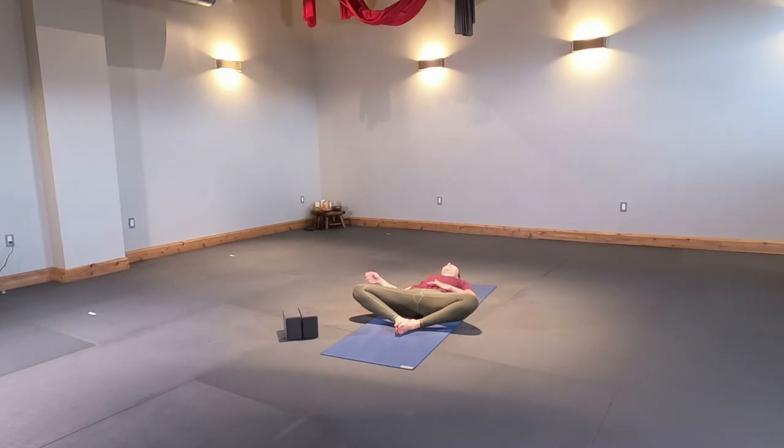You can bring your hands onto your belly. Just take a big breath in, filling up your belly like a balloon. And exhale, hug your navel to your spine. Two more times, inhale, fill up your belly. Exhale to release. One more big breath in. Exhale, let it go.